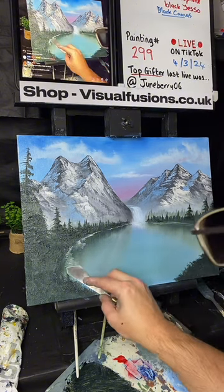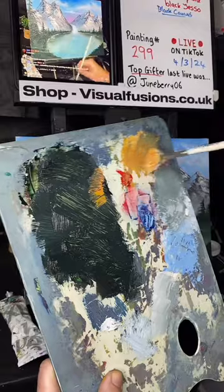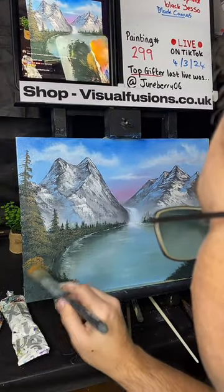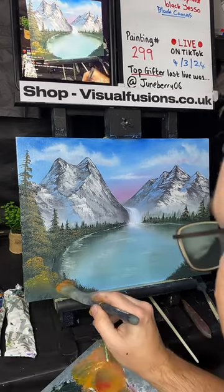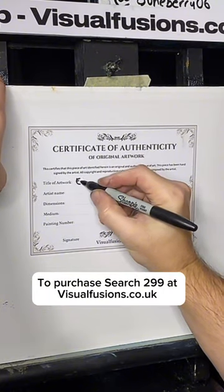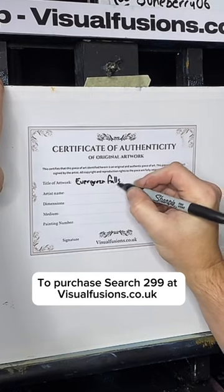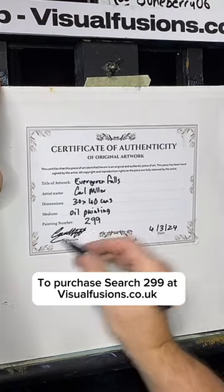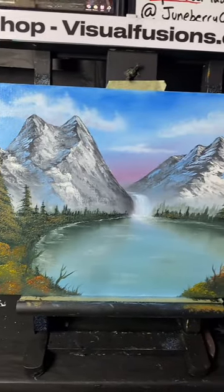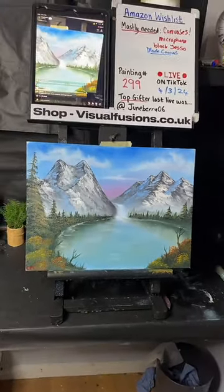Just move that pink about. We can go into some yellow ochre and some red as well — this should be quite nice. Little bits of red, just some little bushes there. Hopefully that'll be worth some money in days to come — who knows. And there's the painting! There is the painting — 299. Nice little painting I think.